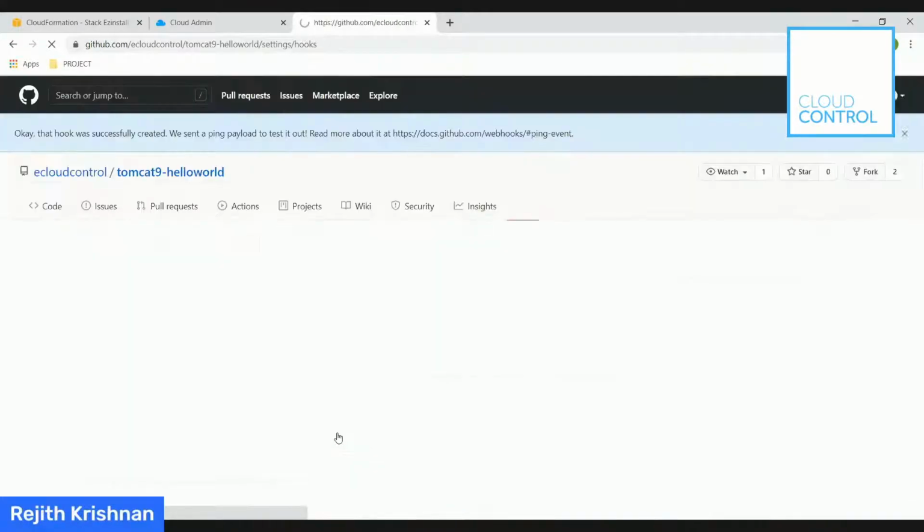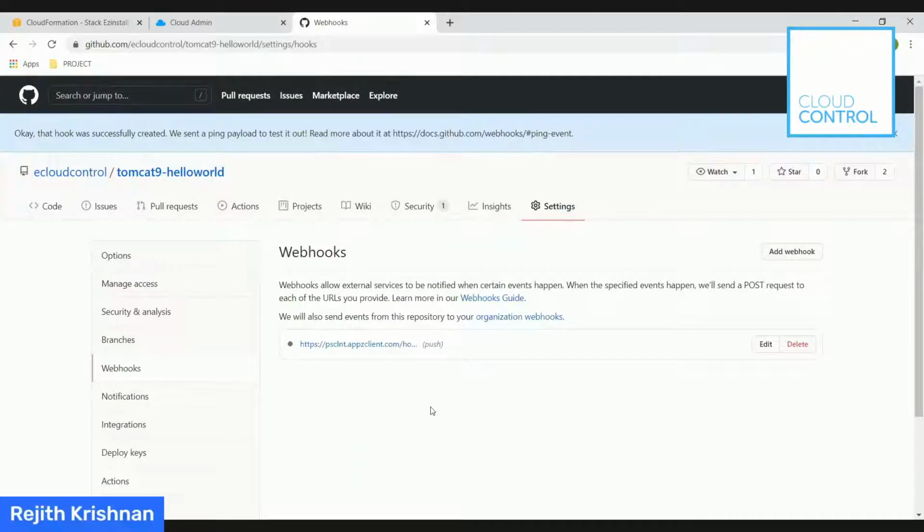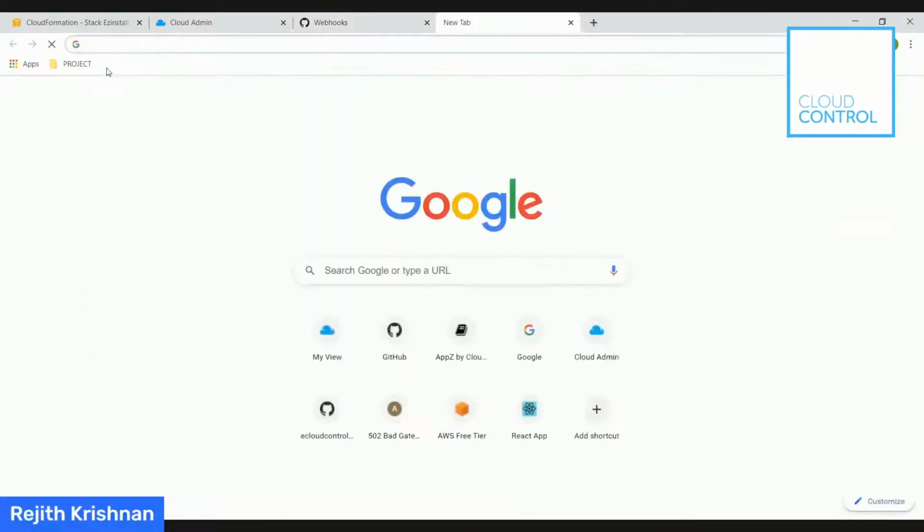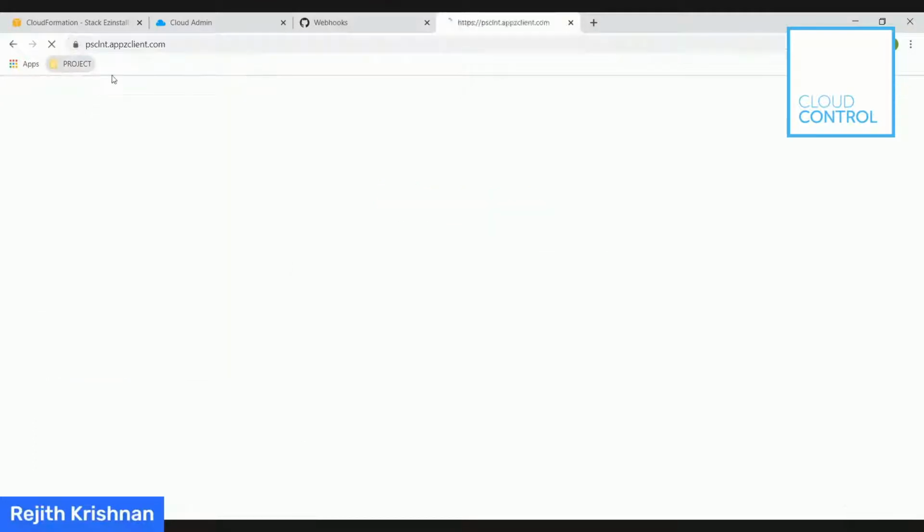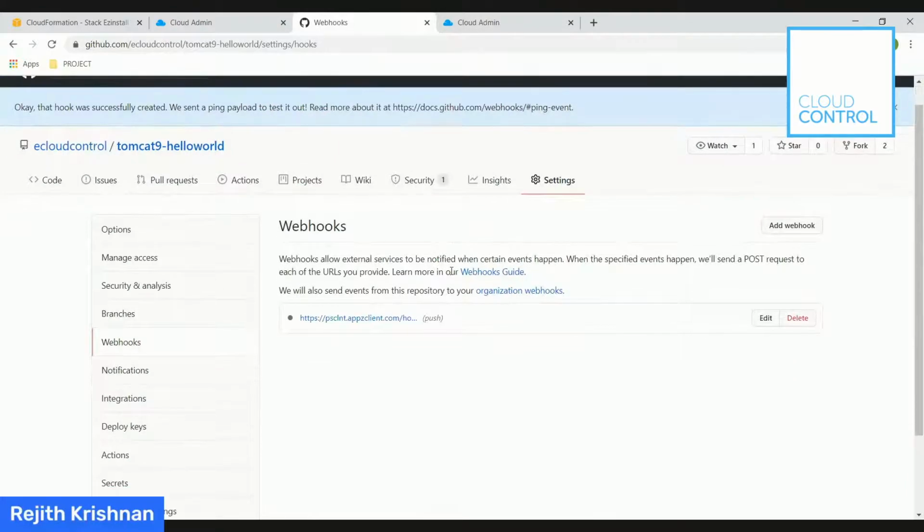Once you build the platform from the marketplace, this webhook URL will be visible from the CloudFormation template as well, and we will be sending a mail also to the user account. Right. Awesome. And that's a workflow that the developer is going to repeat, right? So for every new project, they add the webhook, and when you commit, that gets deployed.